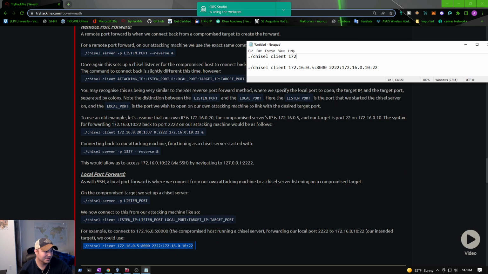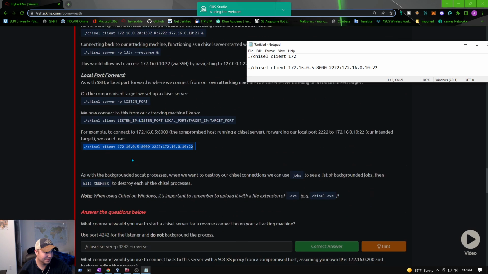Remote port forward to use old example. That's the example I just used. It's got to be this one.